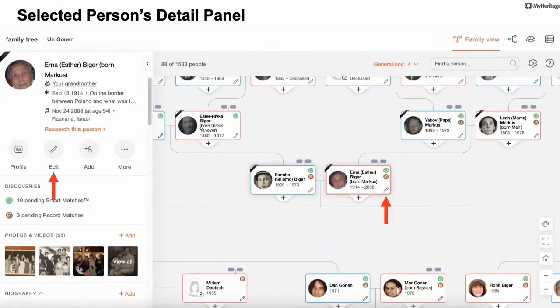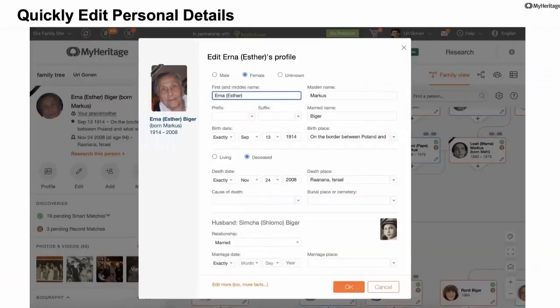Another important thing that you will be able to do from the tree is a quick edit. You can either click on the pencil on the card or the pencil button in the person panel. That would open a pop-up that allows you to edit and add the basic information about this person, including names, birth information, death information, and information about spouse, marriage status, and when and where they were married.